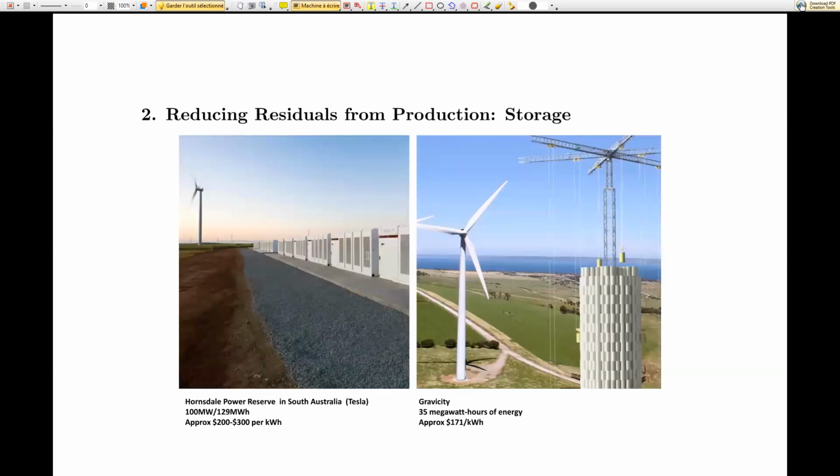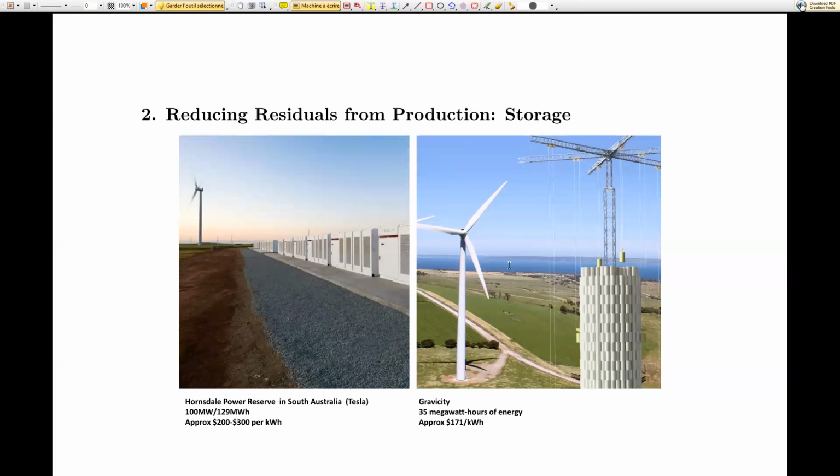So these are two examples. This one actually exists nowadays. This one is a nice project that they're having. The good news is it's a very hot sector right now, electricity storage. Many people are thinking about new sorts of batteries. Right now, this one is produced by Tesla. They sold that to Australia as backup for their grid. The cost is 200 to 300 per kilowatt hour, which is quite a bit cheaper than it used to be, but still non-negligible.